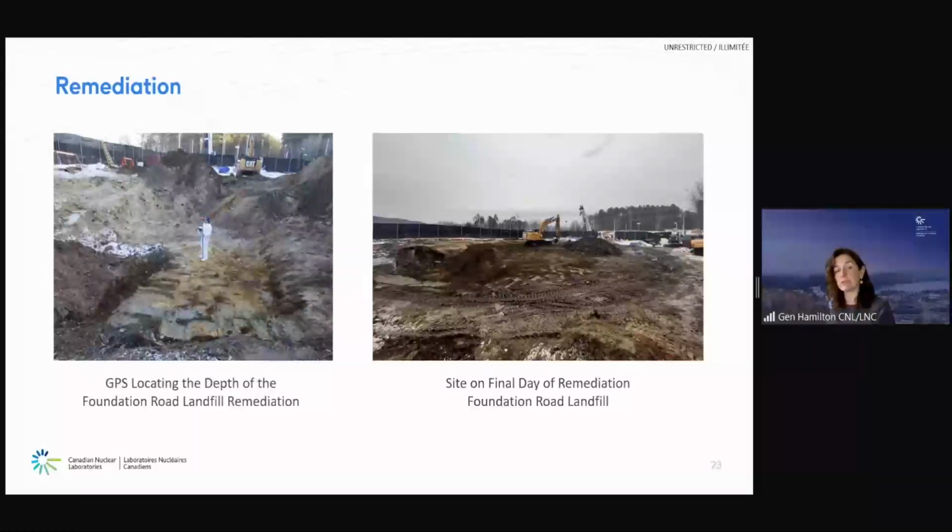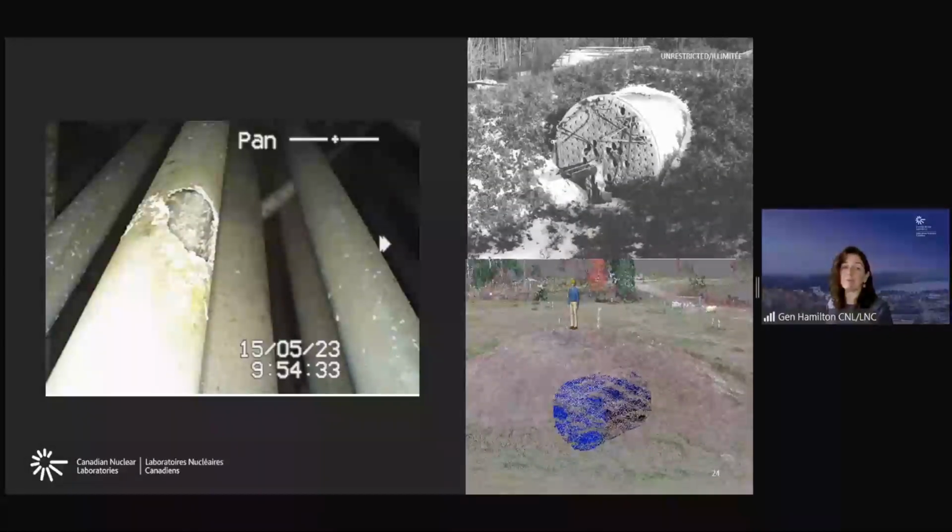So now let's check out some approaches when we have some difficult waste to remove. At one of our waste management areas, we have a legacy calandria, or reactor vessel, that needs to be removed. There are internal hazards, including radiological hazards present, and we're working on special remote tooling, both for the internal investigation, like this image taken during a visual inspection on the left, and special equipment for the segmentation and packaging of the waste. On the top right, this was the calandria in the winter of 1975 after being stored partially buried before it was fully covered.